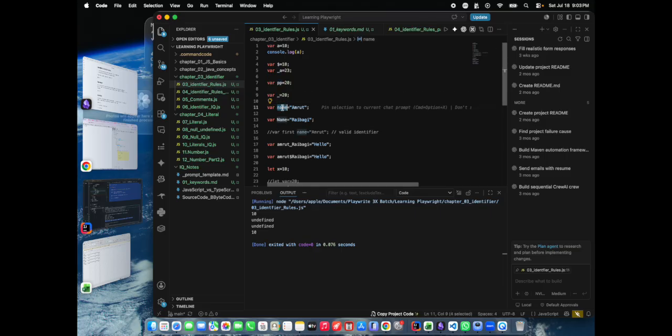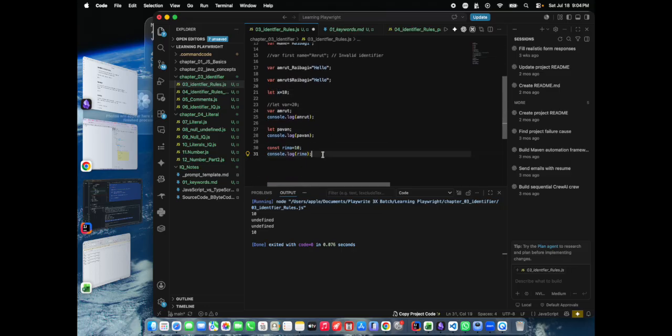It is case sensitive, so here we can give the name, and we can give one more with a capital N and a small n, so these two are different. And in a variable name, we can't write a space between the words. If we are giving a space in the middle, that is not valid, it is an invalid identifier. We can give an underscore instead of the space, and we can also write a dollar between the words.